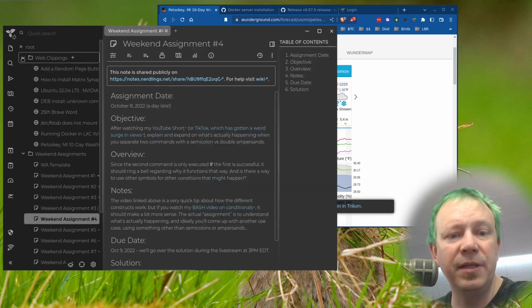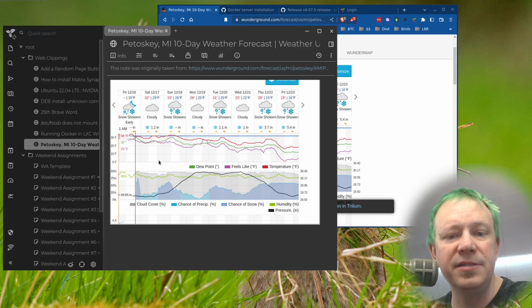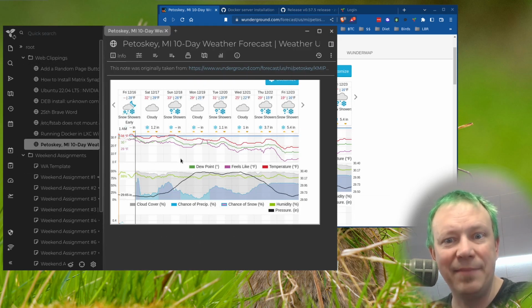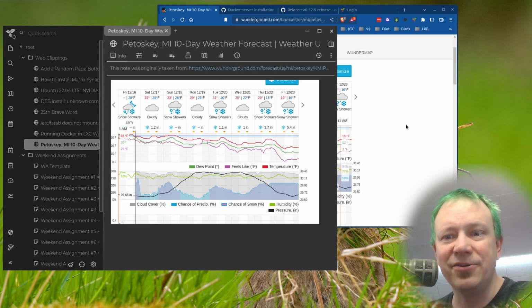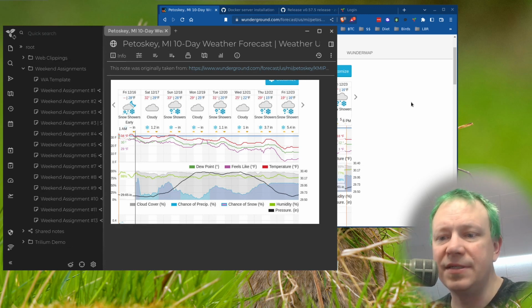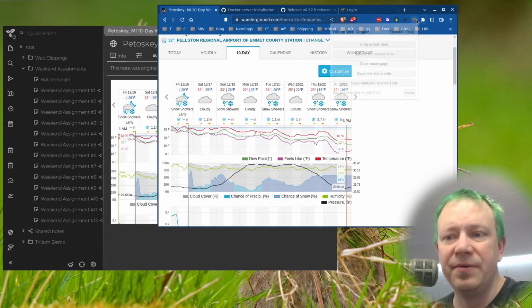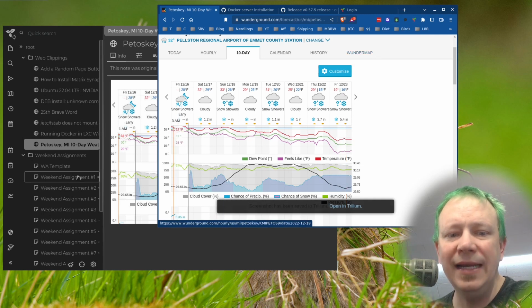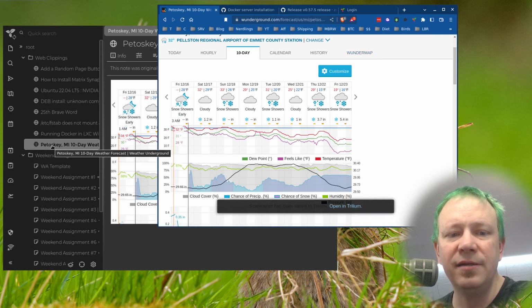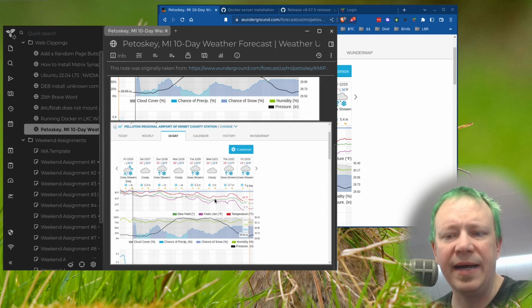Let's go over here into web clippings, and you'll see on the bottom here. Why, look at that. There's that image that we just clipped, already on my server and already synced across all the platforms and on that backend server. So let's see. We could also save the whole screenshot. And if we do that, come over here. You will add it to the bottom of this page. So that's the entire thing.